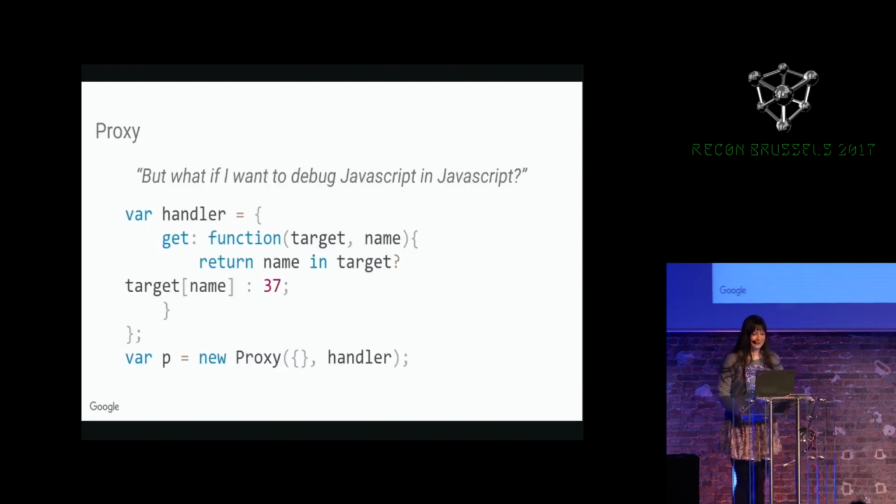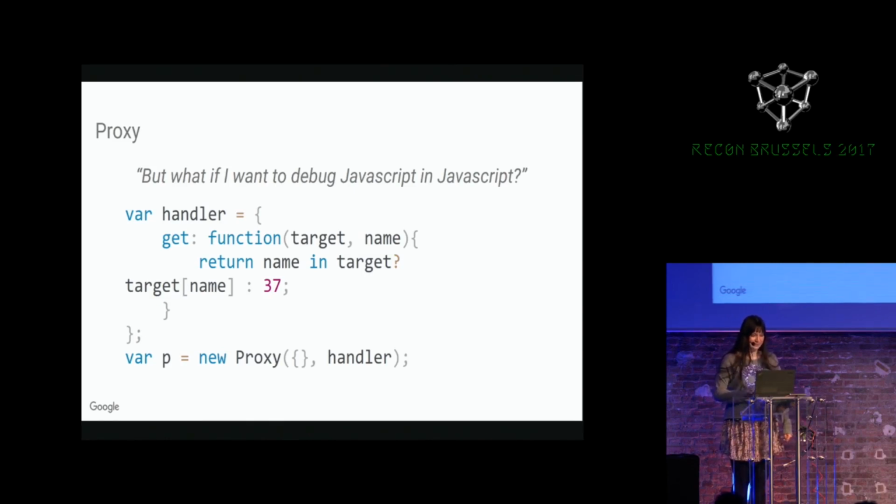Another interesting JavaScript property is the proxy. And this is basically, what if you're not satisfied with using other things to debug JavaScript, you want to debug JavaScript in JavaScript. Well, then you need to have this function called a proxy, and that can intercept everything that you do to an object. I'd encourage you to read the spec for this. It's very full-featured. You can make it execute code if you call the constructor, if you get a property, if you get the property definition. There's just a very, very large number of things that you can intercept using this method. And it causes a number of problems, both in browsers. There are also issues in Flash due to this.